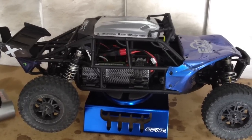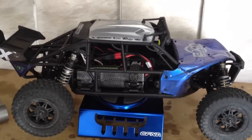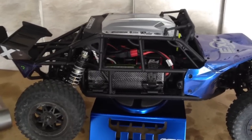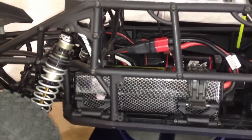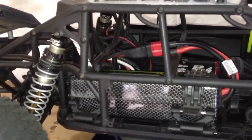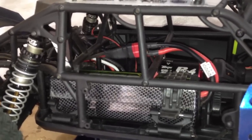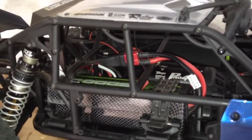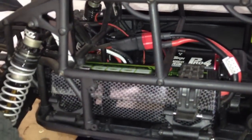Alright, hey guys, just wanted to do a little thing I was working on this morning and show you guys what I was doing. As you see inside of my Axial EXO, there's somewhat of a large battery in there. That is a SkyLipo 5000 milliamp 3S, so 11.1 volts. The only way I could actually get this in the vehicle is through the windshield there, and then it barely slid underneath these two little side pillars here and into the battery holder.